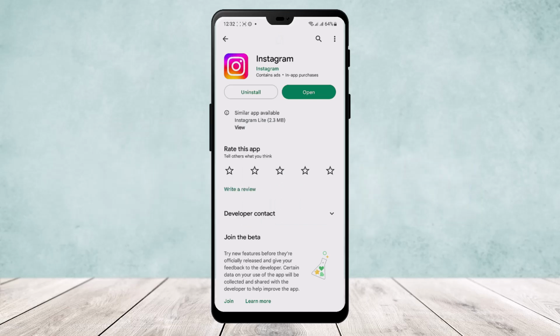Today I'll guide you on how you can fix "Sorry, there was a problem with your request" popping up on Instagram. Now, if this problem pops up, it might be due to a variety of reasons. The first thing is your internet connection. Make sure that you are connected to a stronger internet connection, and if not, try switching over your network. Try switching between your mobile data and your Wi-Fi, or try connecting to another Wi-Fi network. So this might solve your problem, but if it doesn't, head over to your settings.